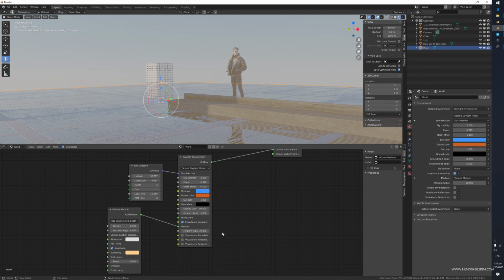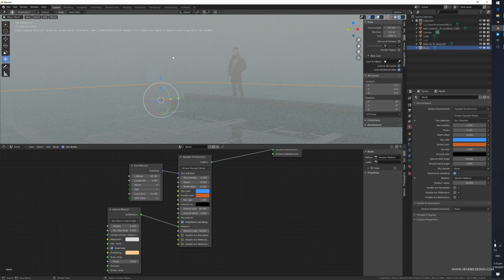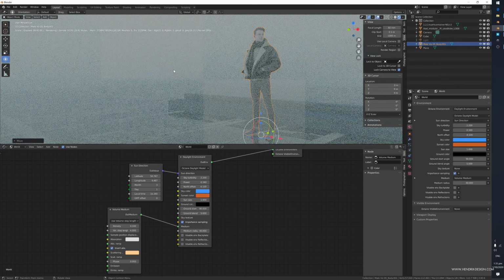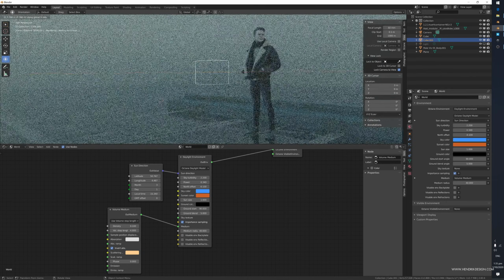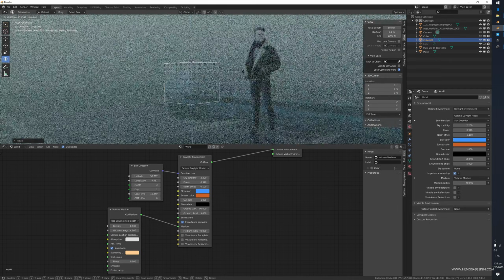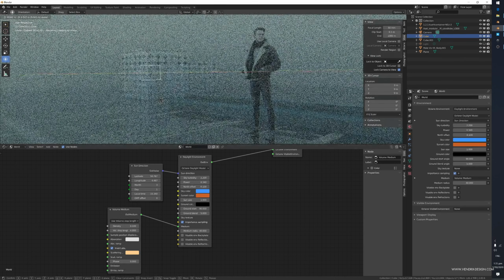So you can see that most of the changes in the medium will happen between 20 to 50, because now I have the block already disappearing, but at 20 it's still kind of recognizable. So you have to find whatever works for your scene, because in a different scene with a different scale, there will be different settings that you will need.